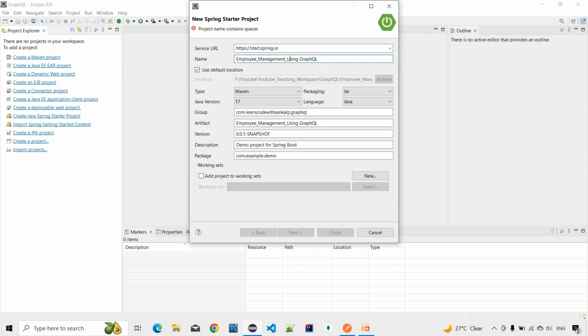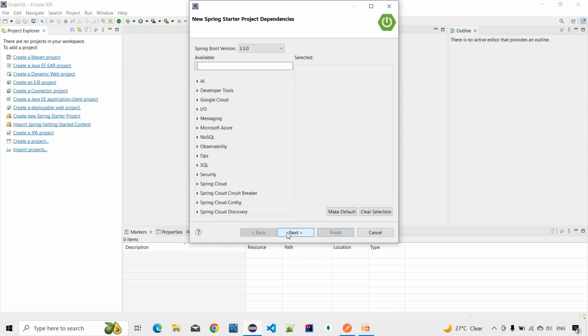We are not allowing spaces. Then the package name is the same, and our description is the same as our name. Okay, then all things will be okay, guys.